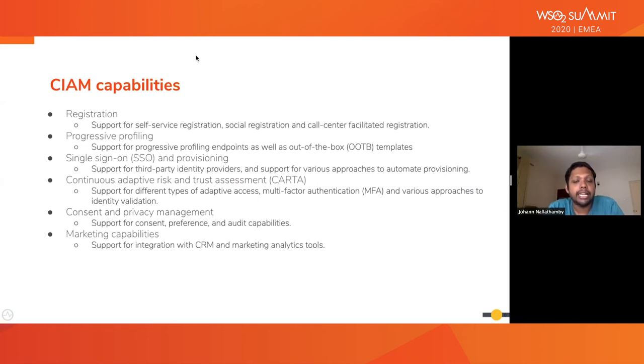Of course, there are differences in the functional capabilities between a CIAM product and a workforce IAM product. For example, in a CIAM product, consumers would mostly onboard using self-registration or social login, but in a workforce IAM solution, administrators might create the user account and invite the users to access various systems. Similarly, for multi-factor authentication, consumers would use SMS OTP or mobile authentication, whereas in a workforce IAM scenario, they might use access cards or smart cards. So there are clear differences in the functional capabilities between the two solutions. But what makes CIAM stand apart from workforce IAM is its non-functional requirements.